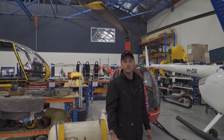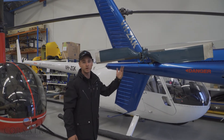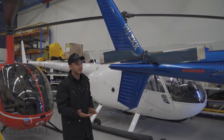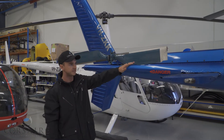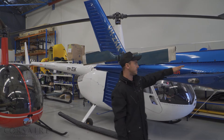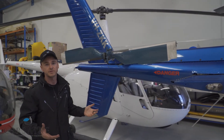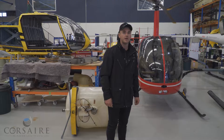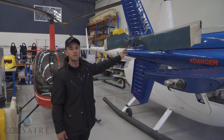So here we've got a conventional style tail rotor — it's a two-bladed tail rotor system on our Twin Squirrel. Both of these blades will rotate producing thrust to help counteract the torque reaction produced by our main rotor. These are driven off the rear of our main rotor transmission through a series of drive shafts, which come right down the top of our tail boom to our tail rotor gearbox. In the tail rotor gearbox, this drive is transferred 90 degrees to our tail rotor hub which turns our tail rotor blades. As the pilot manipulates the tail rotor pedals, the pitch on our tail rotor blades will change accordingly, producing more or less thrust.